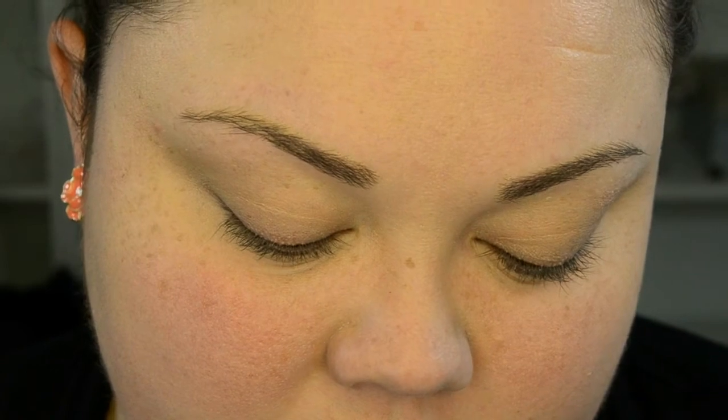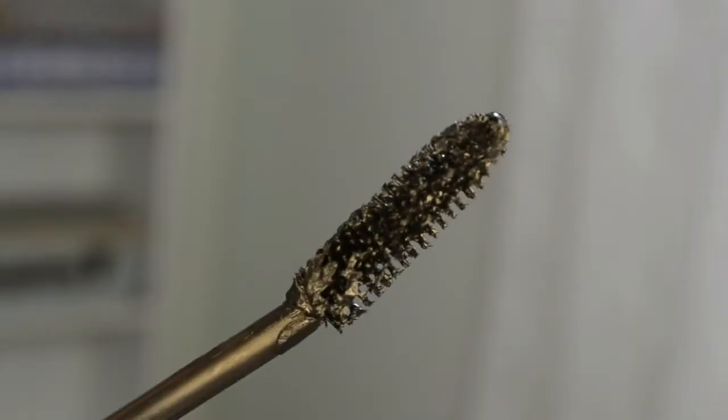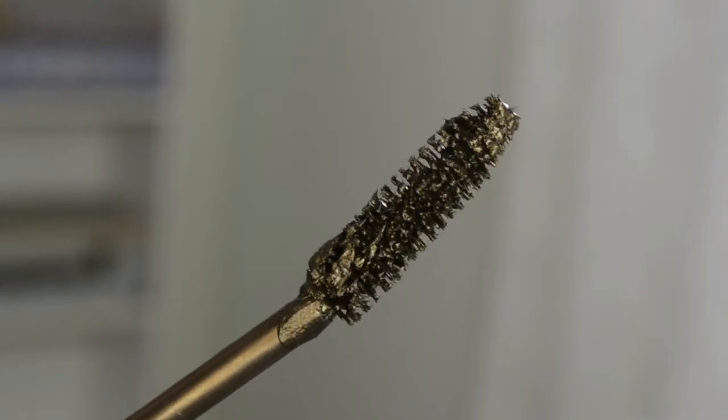Now, what I'd like to do for you today is put one on each of my eyes, show you the brushes, talk about the formulas, and let you know what I think. So what I will do is start with the original, just so that you get a good idea of what it is. All right, to get started, I'm going to apply the original voluminous formula to my right eye. And just to show you, this is the product on the wand. It is a bristle brush, so it's a little bit more traditional. I have curled my lashes just once at the base so that they would stand upwards a little bit more and you could really see the effect of this mascara.